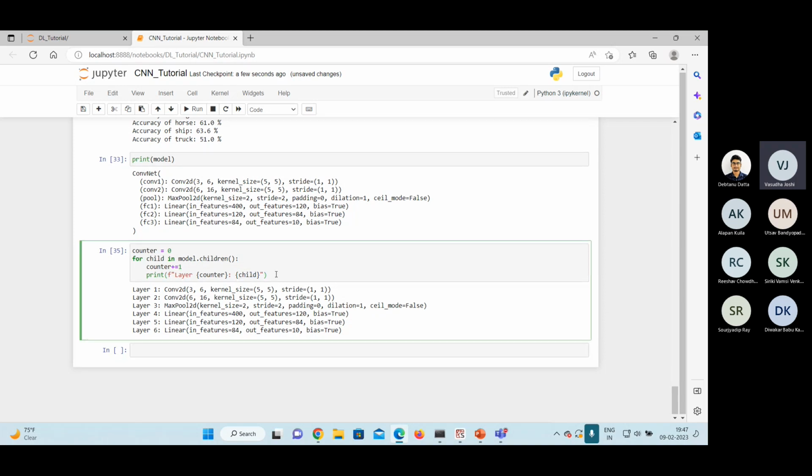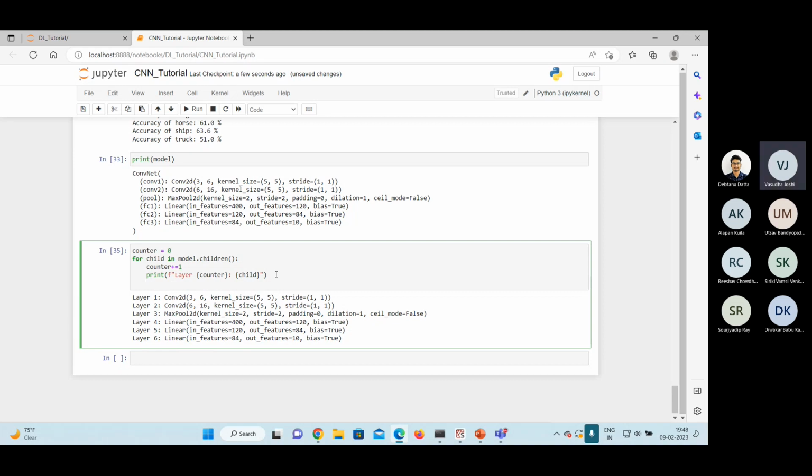Now we want to access their parameters. For that we have the parameters function. Now we are accessing the parameters of this.